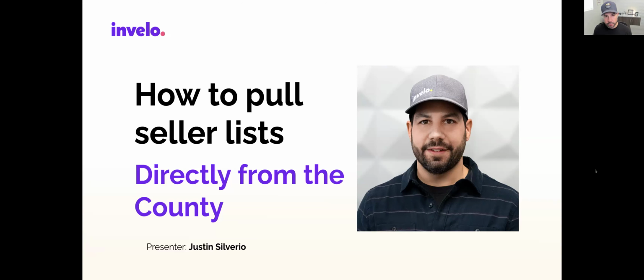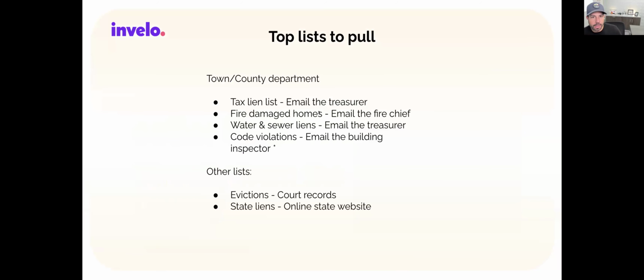The information is just so much fresher. Not only that, but you will be able to specify down to the exact people that you want to market to, and not market to everyone. I'm going to show you some examples around that too, where if you were to pull records from a data provider, you might get a lot more records that really don't have any tax liens anymore. So let's get into it. And again, feel free to ask questions as you go along.